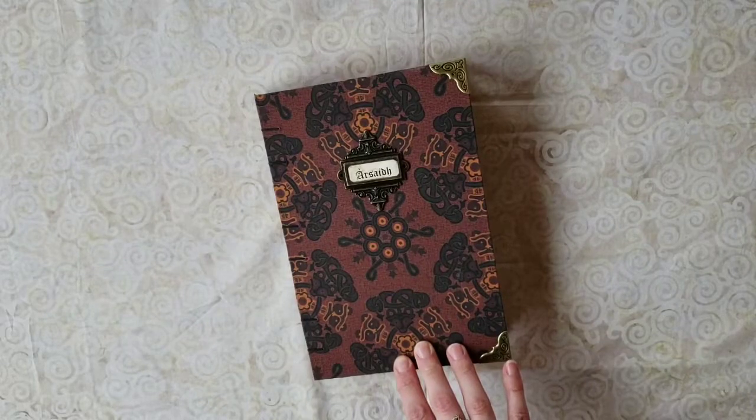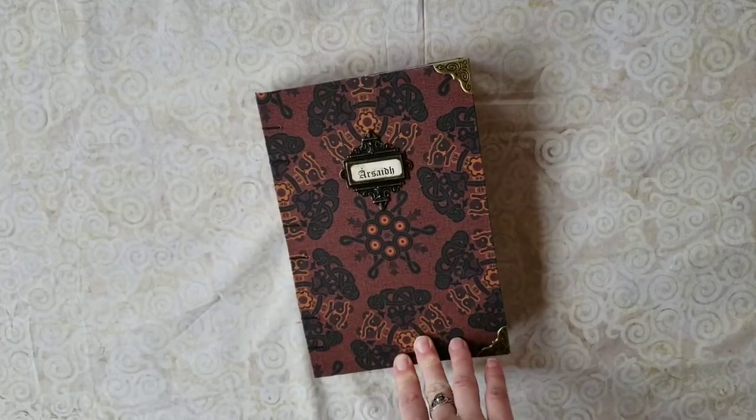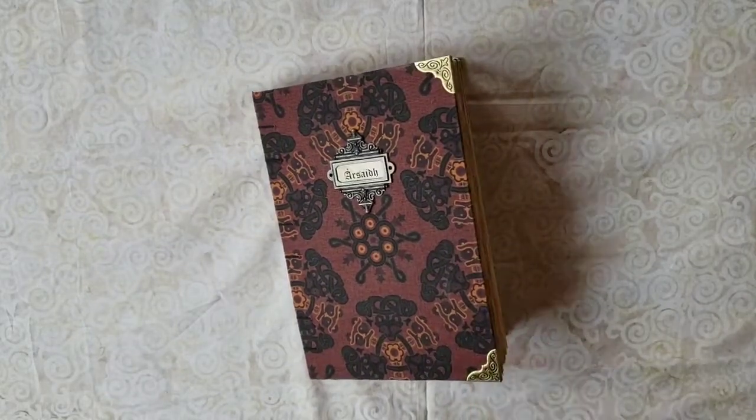It is 3 o'clock in the afternoon, and it's snowing. We're supposed to get a pretty bad storm, so the lighting in here is kind of meh, but we will do our best. Let's just get right into it. So let me grab my tape measure.